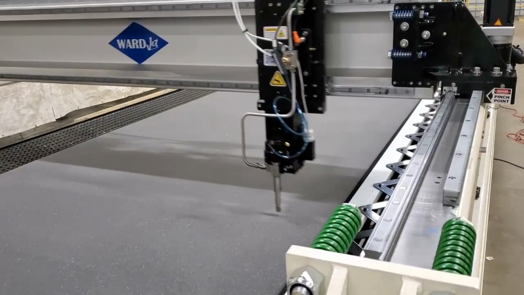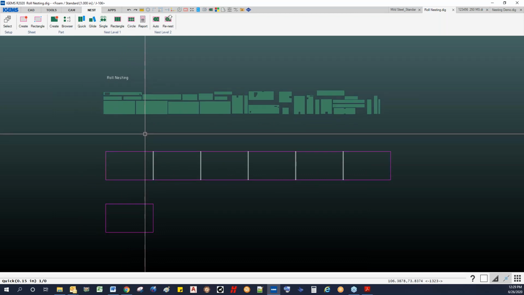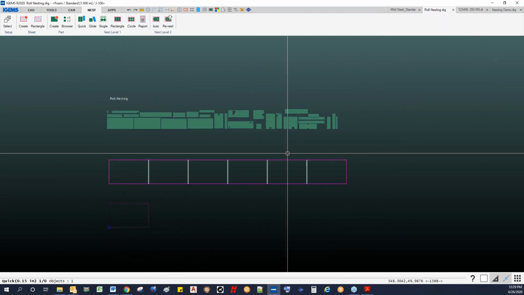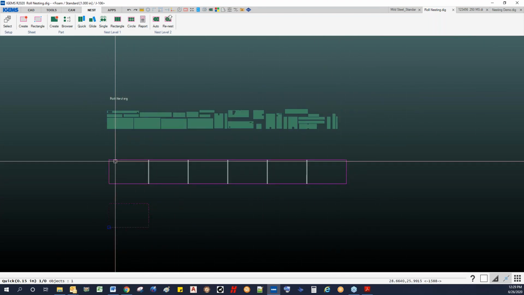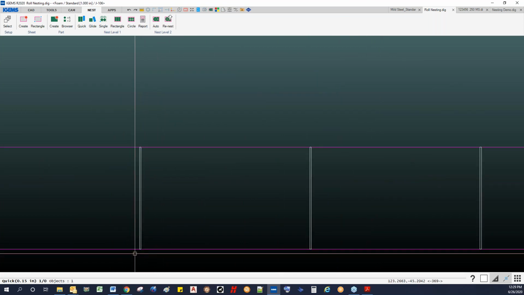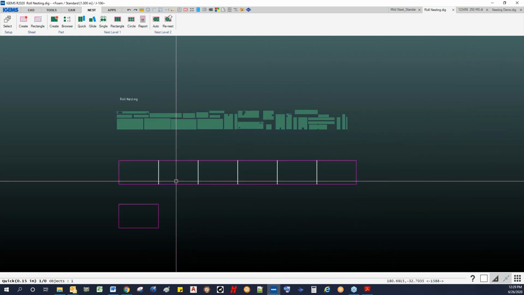So we'll pause that for now, but basically with that pinch feed roller and roll of material, you can feed it in and continuously cut a full roll of material. Let's go back to sharing my screen again. All right. So a couple ways of doing that. You can either nest it onto individual rectangles of your cutting envelope, or you can nest onto something representing the entire length of your roll of material. And then you can basically set up obstacles here based on the extent of your cutting envelope where it's not going to nest things into.